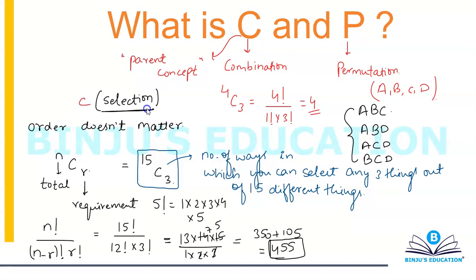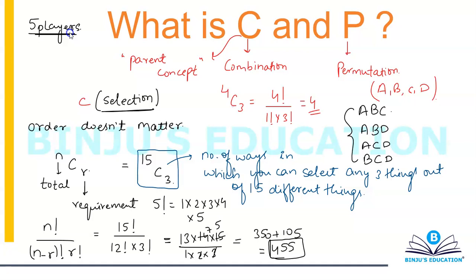We can think about this logically also, that whenever you select things, the order doesn't matter. For example, let's suppose I have 5 players and I wish to select any 2 of them. Let's suppose the 2 players I wish to select are A and B. Now whether I call A first or whether I call B first, it doesn't matter, because I'm selecting 2 players and one of them is A, the other one is B.